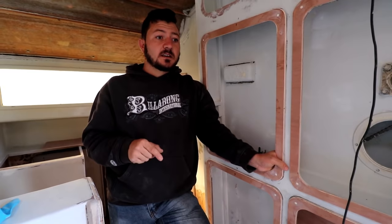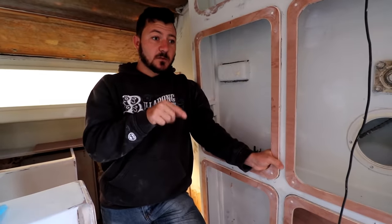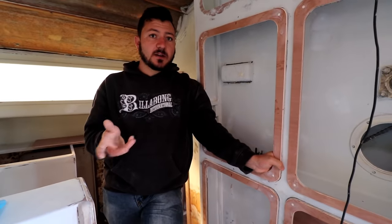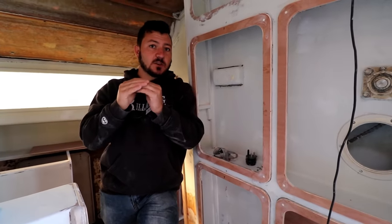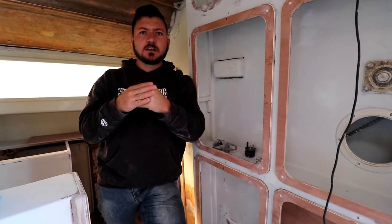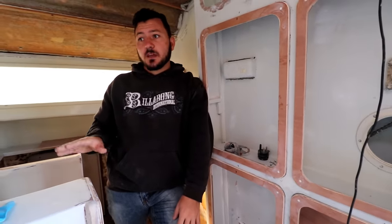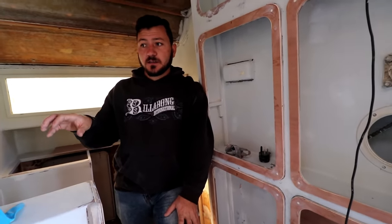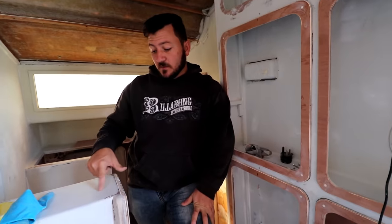The downside of epoxy primer: if you don't paint the second coat within the curing time of the epoxy primer — whether a 2K top coat or marine topside paint — and you leave it until it goes hard, you have to sand all the epoxy primer because a wax layer comes to the surface and it gets rock hard. Nothing will adhere as well; it might hold for the first two years and then everything starts peeling and chipping off. Prime is essential. We primed everything knowing it was going to be a long time before painting again.